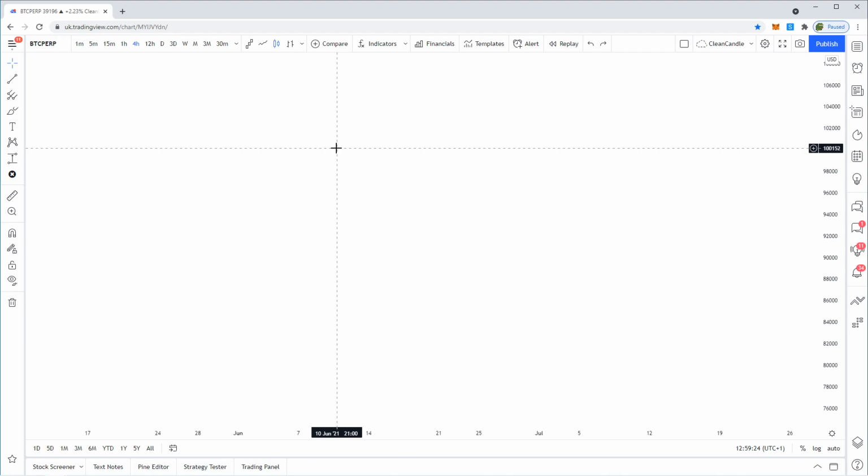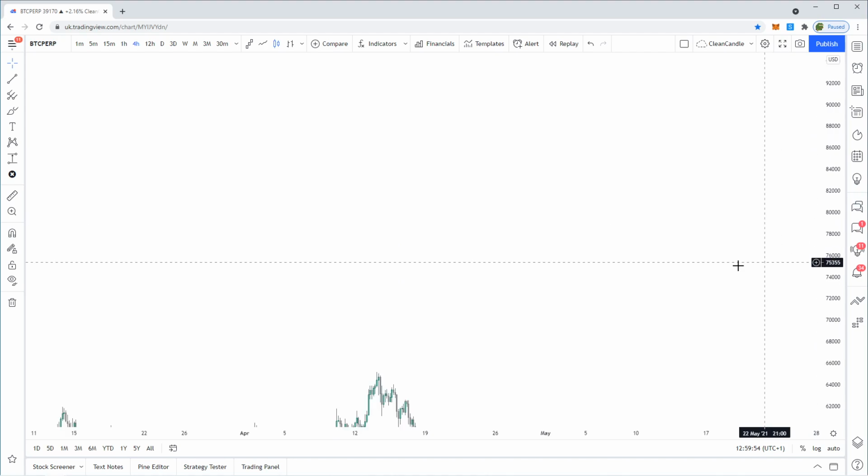And we'll take a look now at what structure we want to see for divergences and what we're looking for in terms of confirmation. Worth noting at this point as well that the RSI that I'm using here is always the standard, the default RSI, which is a 14-period RSI. When we talk about 14 period, what we're talking about is basically it looks back over the last 14 candles to produce the data set that we get from RSI. Which is why when we discuss the candle rule in this video, it will link back to that RSI description.